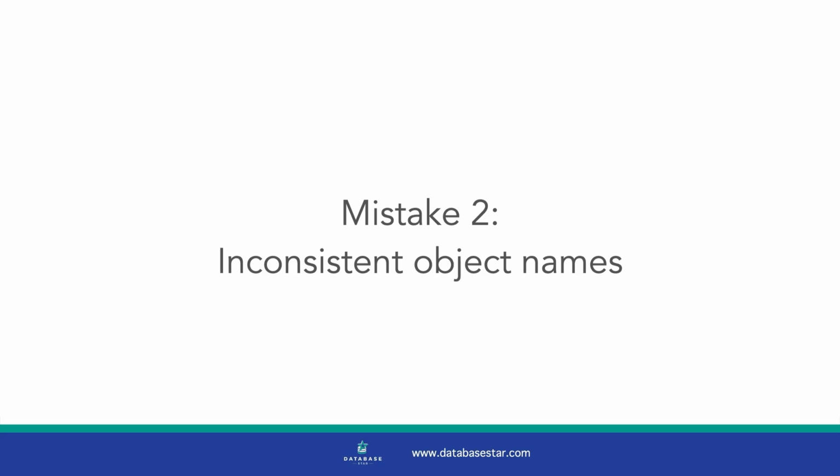The second mistake is about how you name your database objects. In most databases, you have a few rules about characters that can't be used in names, but otherwise you're pretty free to name your objects what you want. This includes tables and columns, but also other objects such as views and stored procedures. This is helpful, but it can also make things harder for you and others. The mistake I wanted to share is having inconsistent naming styles.